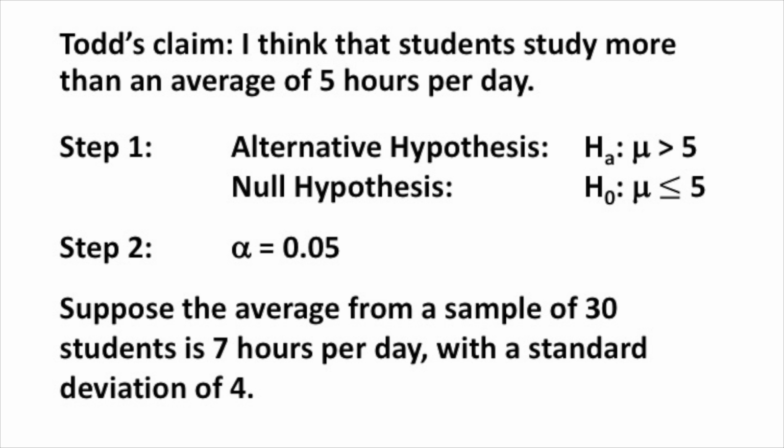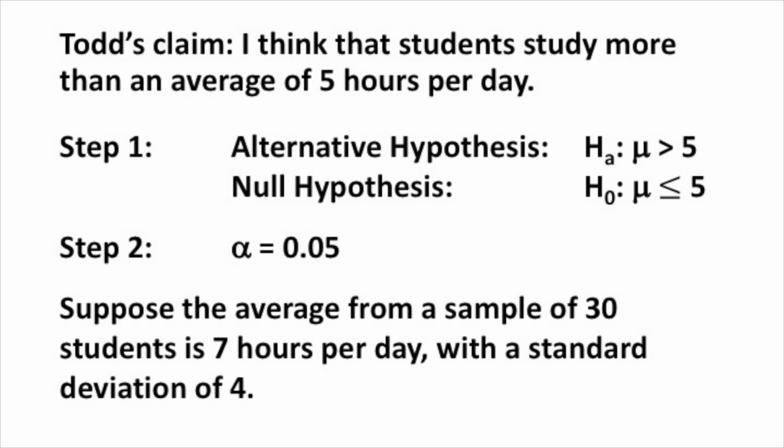The second step is setting your significance level, which is written out as an alpha. So alpha in this case is 5%. I just happen to set that as the researcher. I could have done this hypothesis test with an alpha of 1% or 10%, but I happen to choose 5%. This means that there's a 5% chance that I might mistakenly reject the null in favor of my claim.